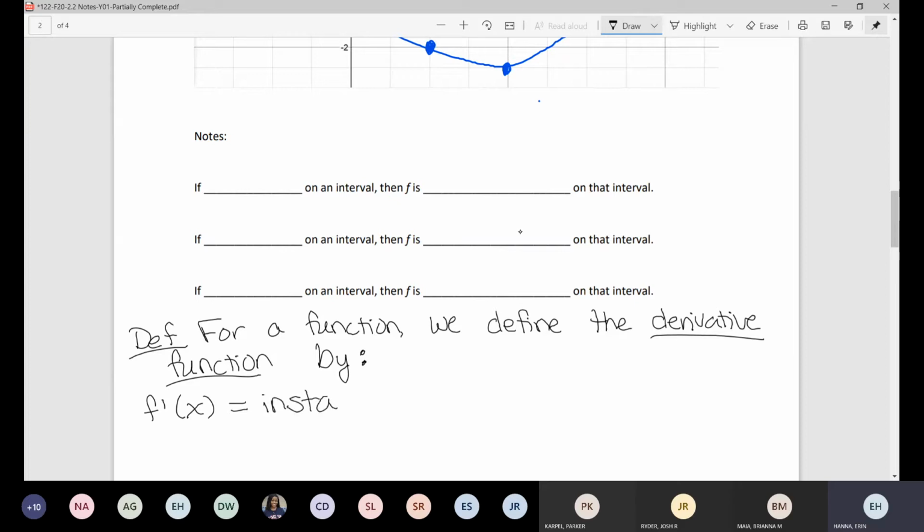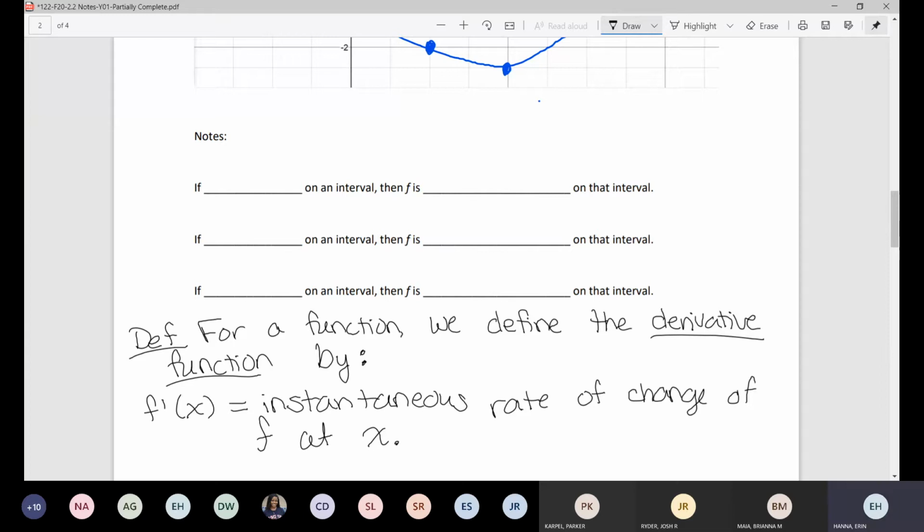So it's going to be the instantaneous rate of change of f at x. So essentially what I'm saying is we can define a function in this way I just did. If we take a bunch of the slopes and make a function out of those slopes, that will be a derivative function. So not only is the derivative a value, it can also be written as a function. We can also have derivative functions, not just derivative values.